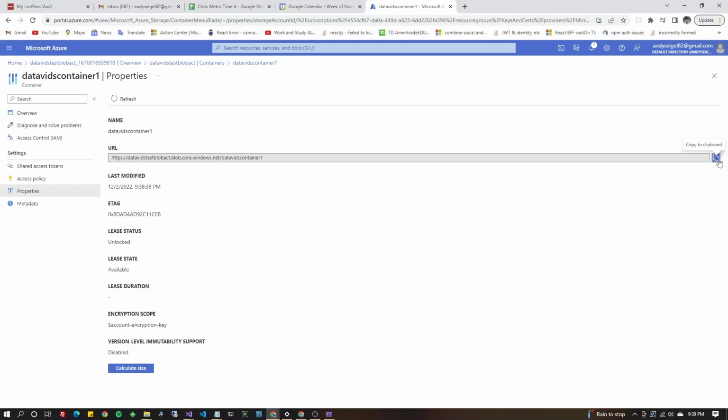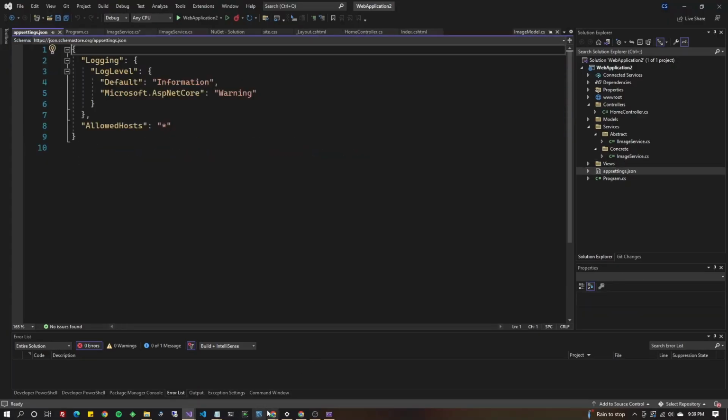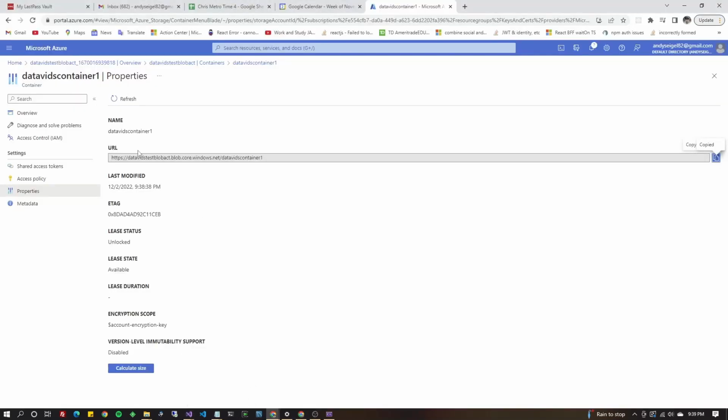So go ahead and copy this URL to the clipboard. And let's come back to our application and go to your appsettings.json. And let's give it the same name that we had here. So this is the blob URL, okay?